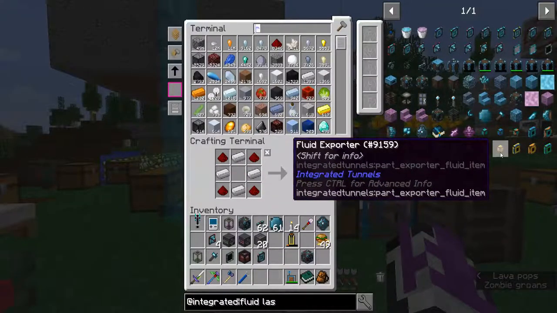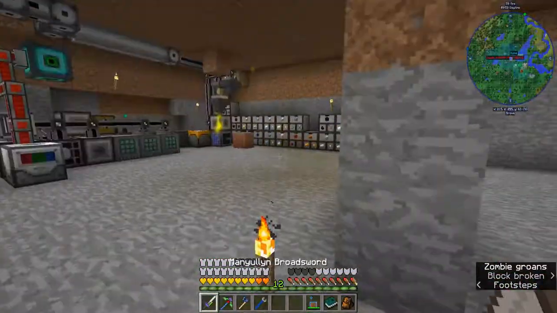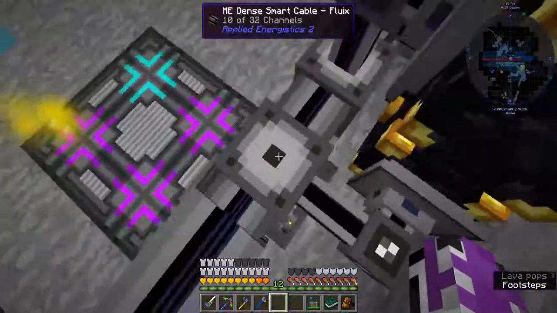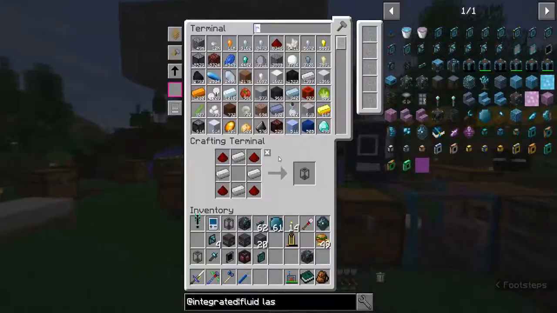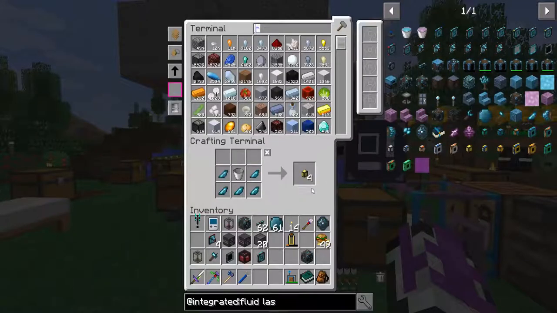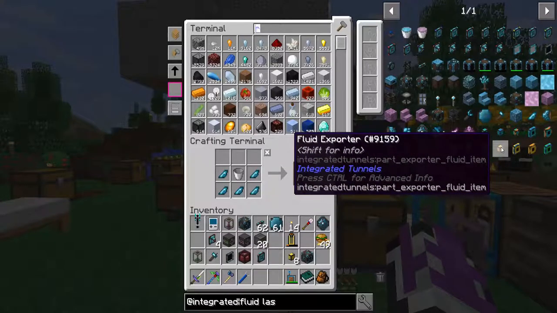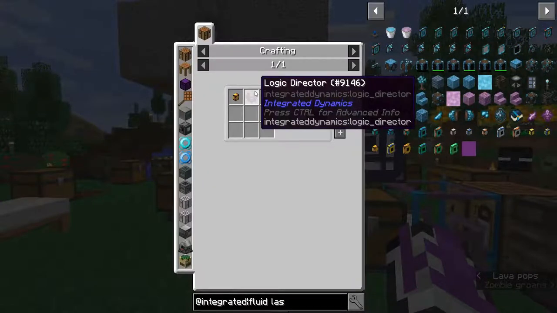And I need... I feel like there's a zombie sneaking up on me. Oh, there's a ravine downstairs. Thought it was all lit up by the cave illuminator. Guess I was wrong. Fluid interface. Make two of those. And fluid... world fluid exporter.